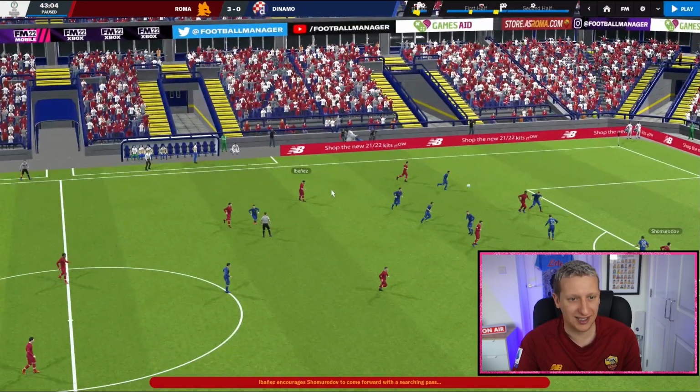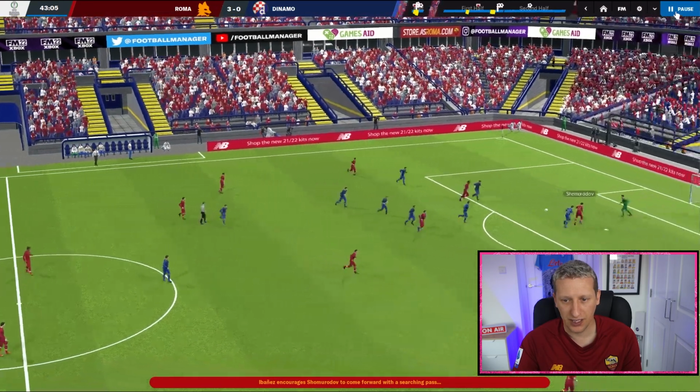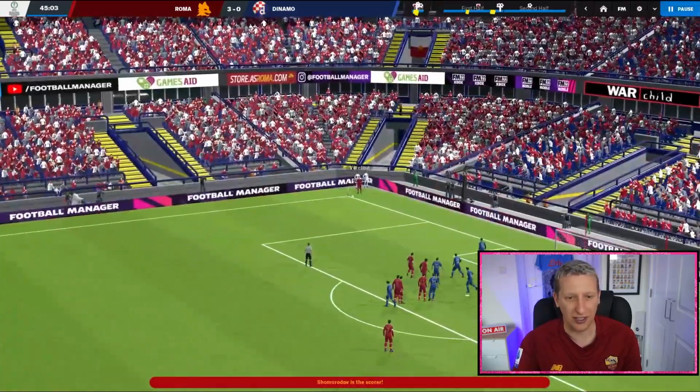Spinazzola, Ibanez, the wide centre-back. Look how far forward he is, getting involved, creating problems. It's a brilliant pick out. Shmodorov working the shoulder once again and tapping it home. But there's the wide centre-back getting involved.